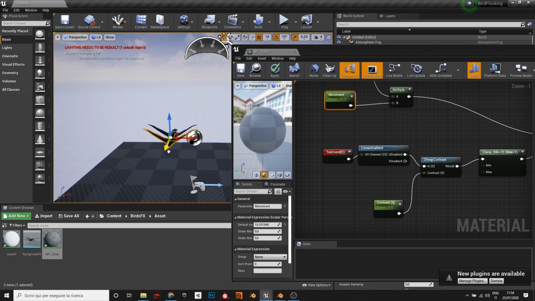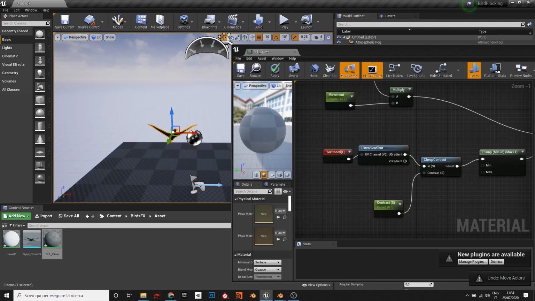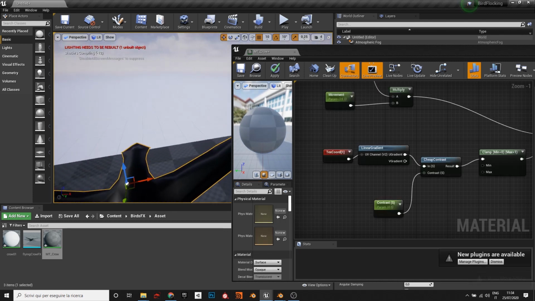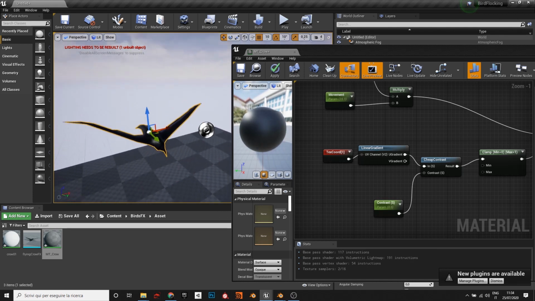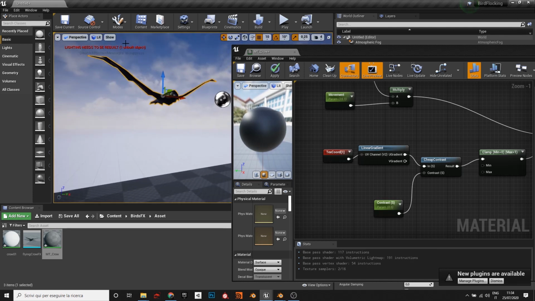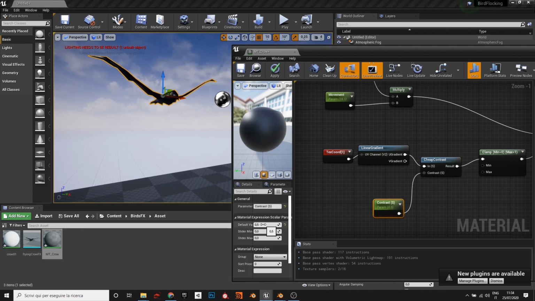In this way, you can see that now the movement is connected with this part of the wings. You can change, as you can see, you can smooth the contrast. I think we can also set 0.